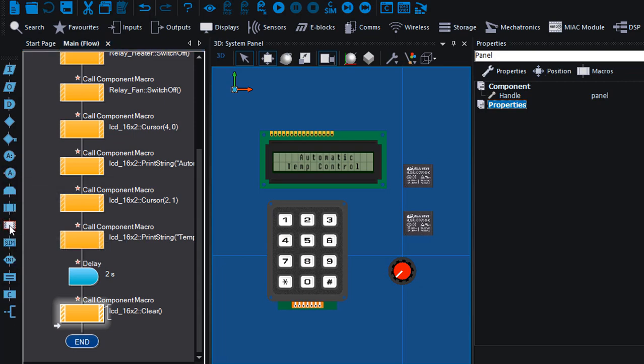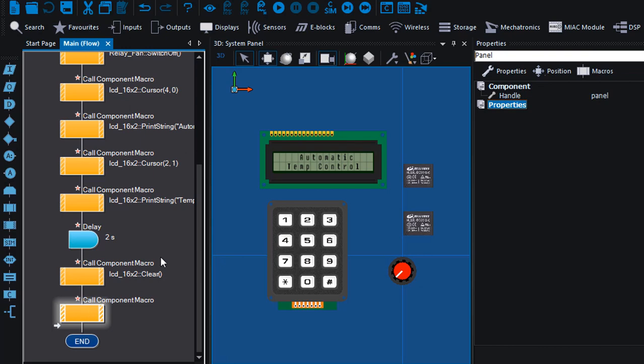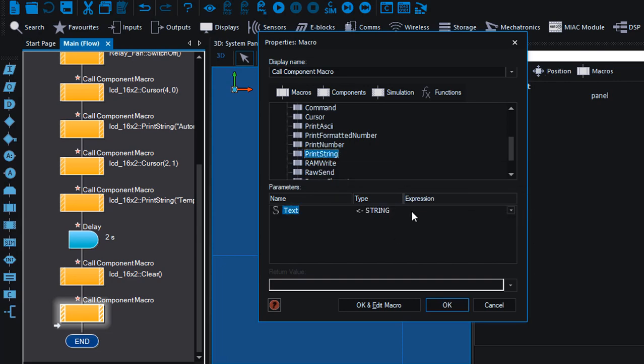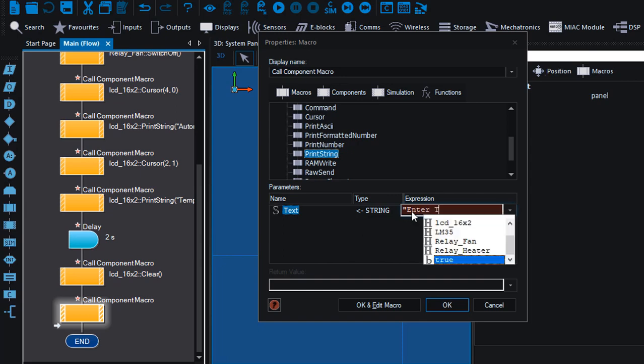Then gonna prompt the user to enter the reference temperature. Print string. Enter temp ref. Press the H key to end.